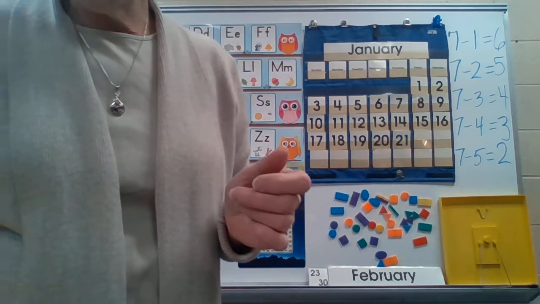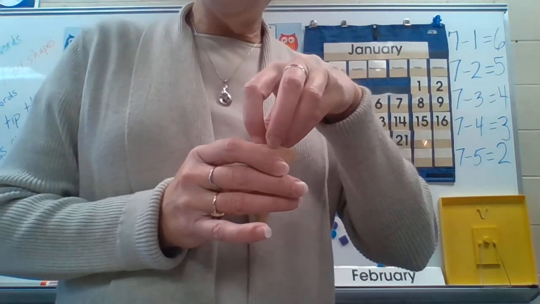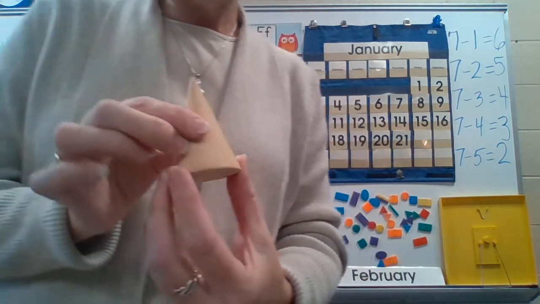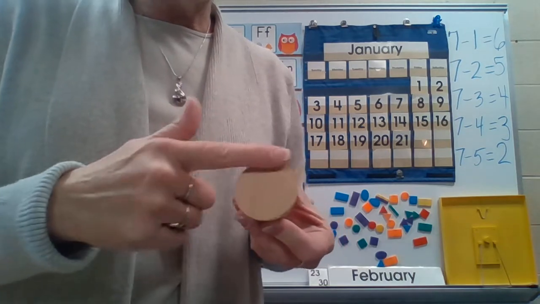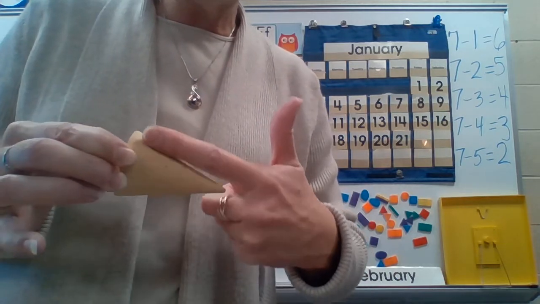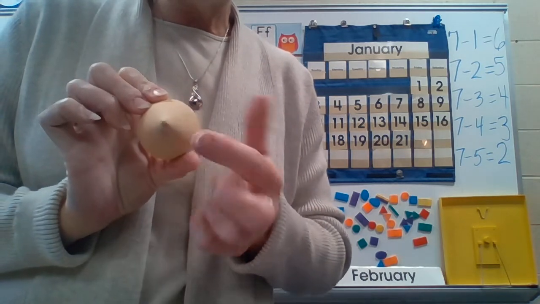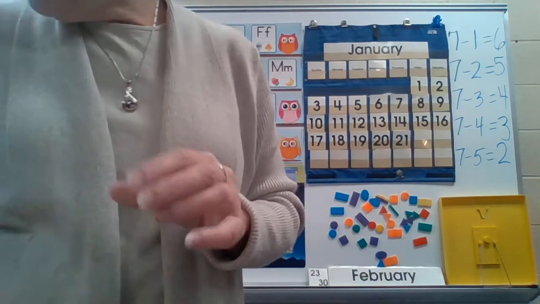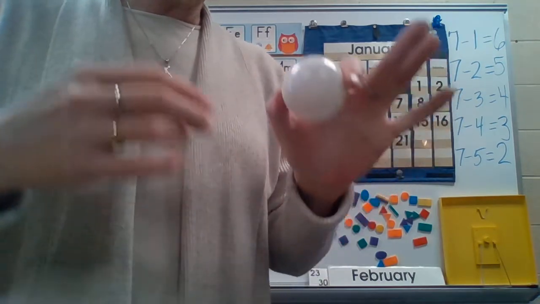Okay. Now check this out. Remember, if you put it up this way and you might put a scoop on top, it might look like an ice cream cone. Well, this is a cone, okay? It has one flat surface here, a circle face. Then it has that curved body. It's all rounded. And look, it has one vertex, one point. Okay? That's a cone. Now we looked at this shape and we said it looks like a ball or the earth.